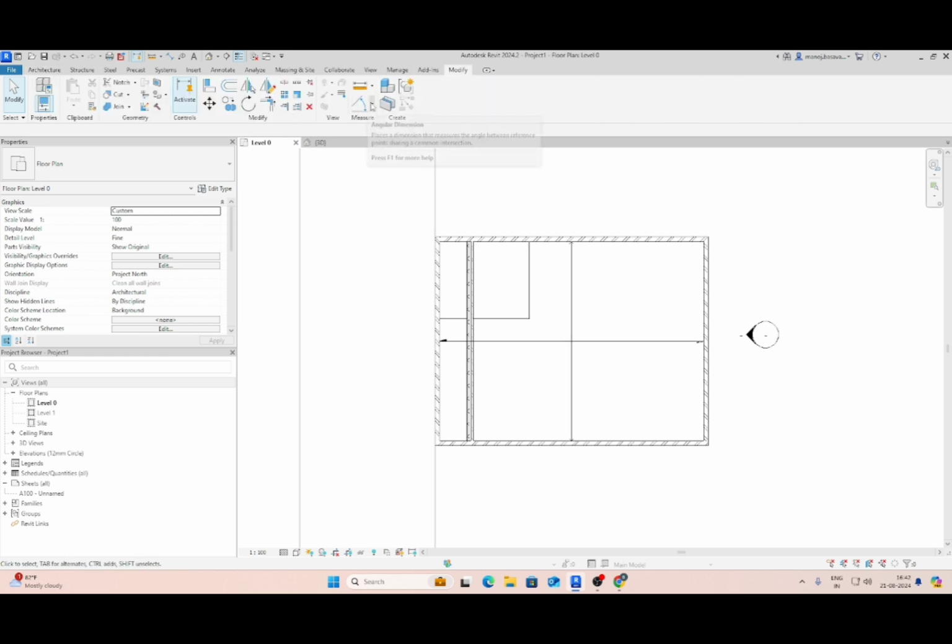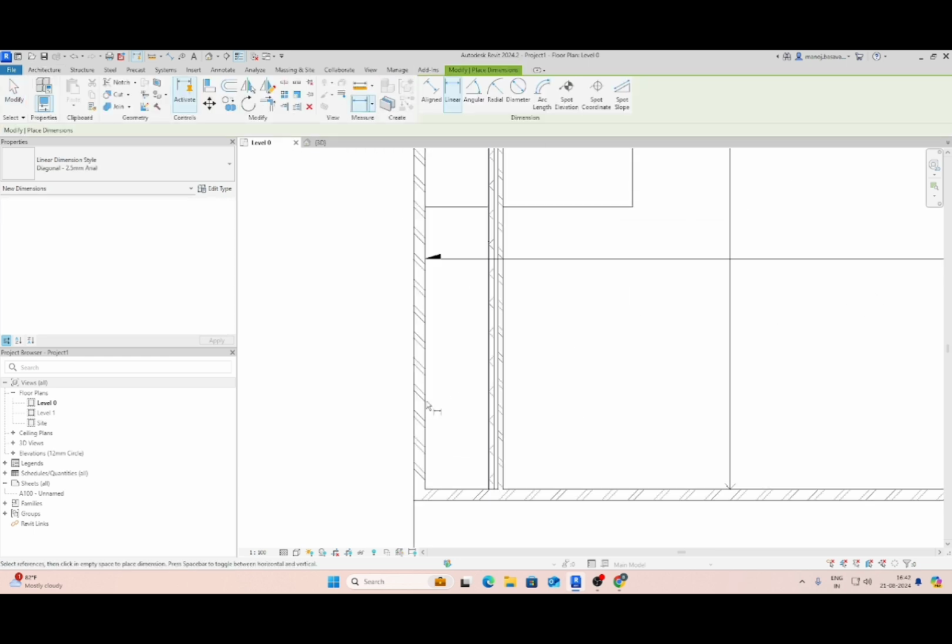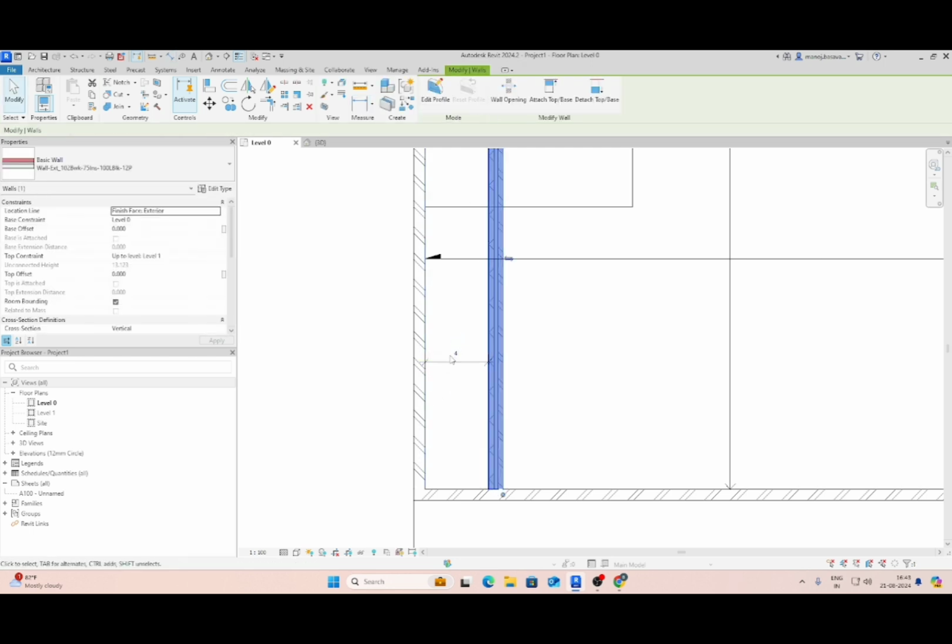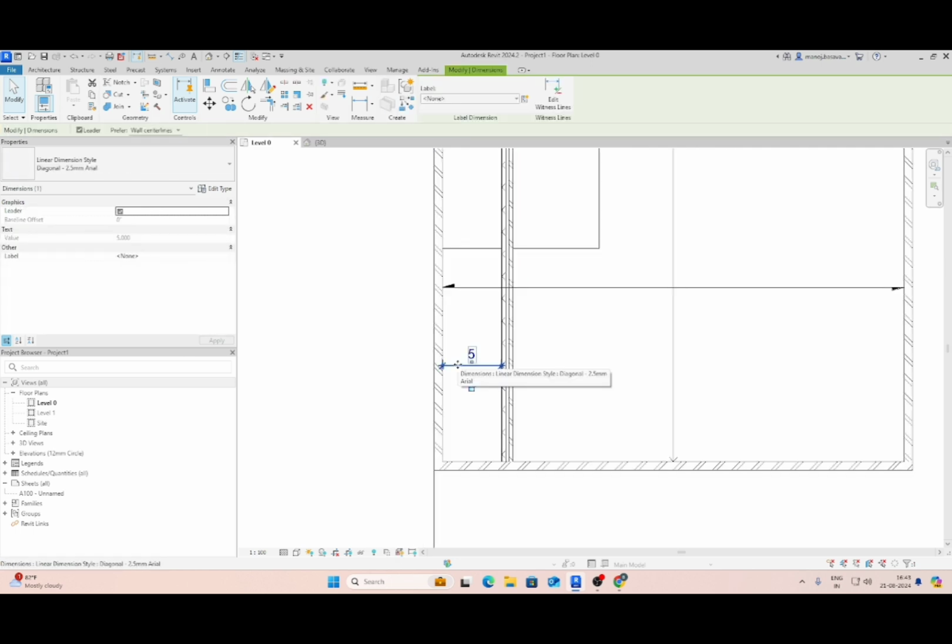If I measure the distance, okay, 5 feet garden.